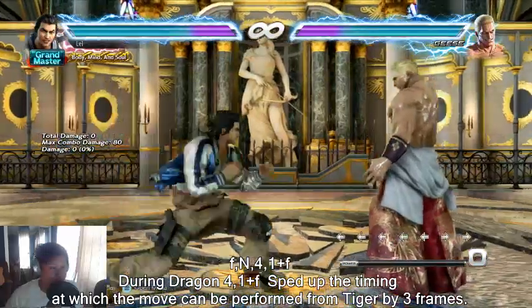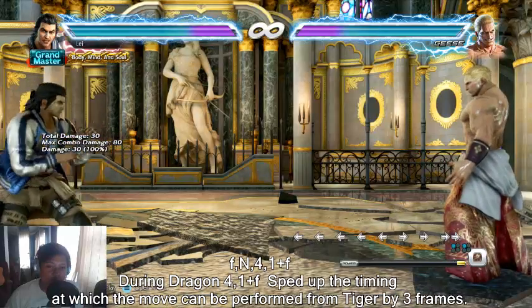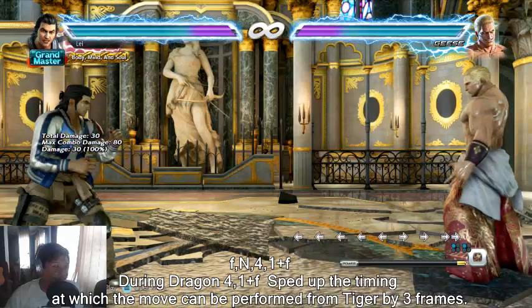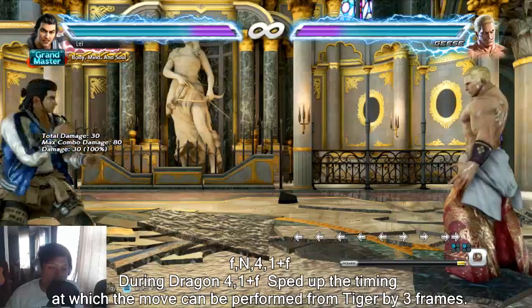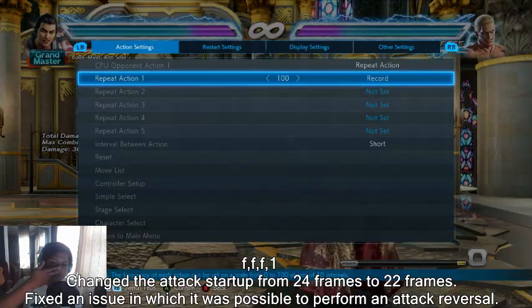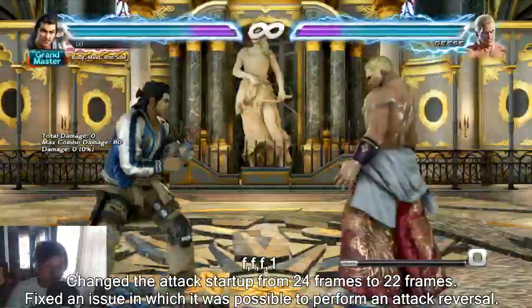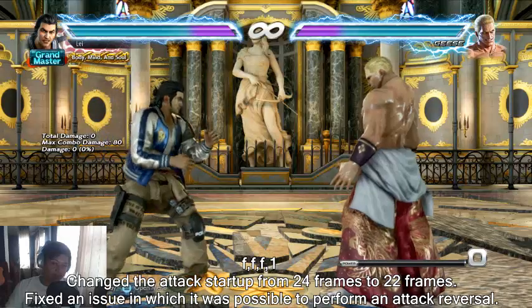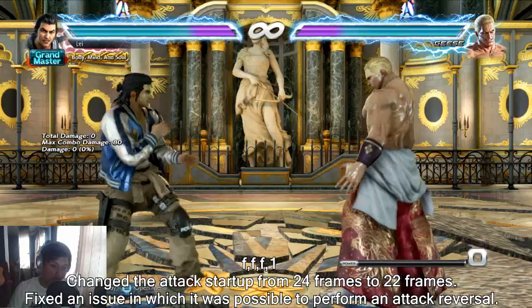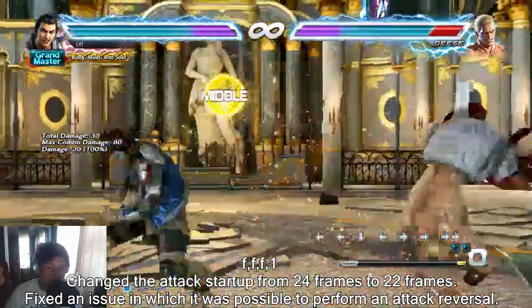While running 1 Tiger SWAT has been changed from 24 to 22, and they fixed a bug where it could be parried, except by Geese, because Geese is a cheater. So basically this makes it a little bit better, and because it hits faster, it'll get interrupted less often, and also it'll get tagged randomly by moves less often as well. I wish that they had fixed the tracking, or maybe added a little bit less pushback on block, but nonetheless, it's still a good change. It's not the best change.